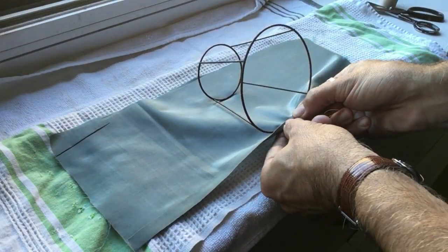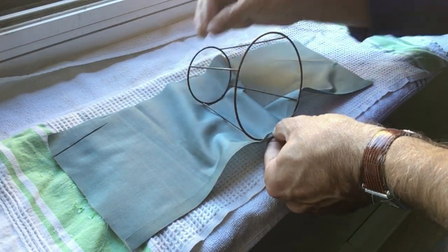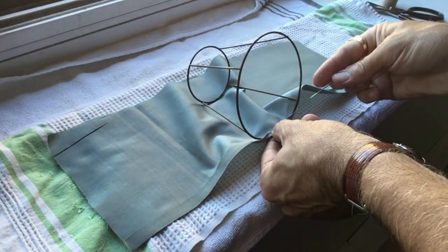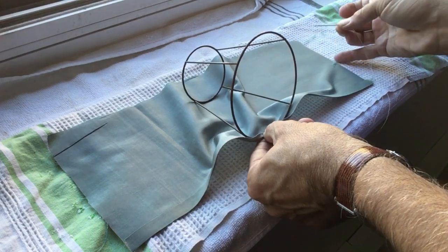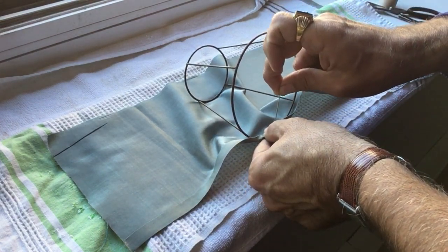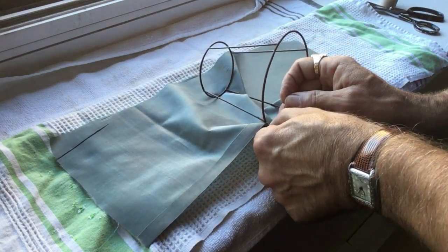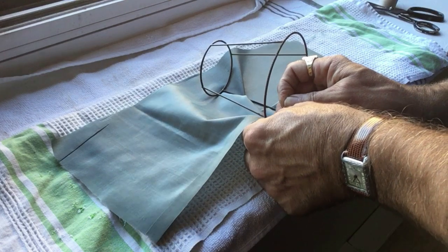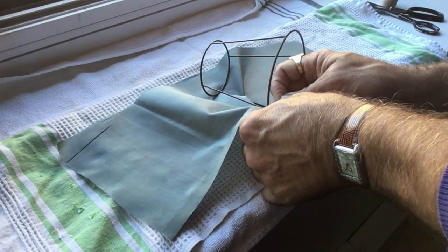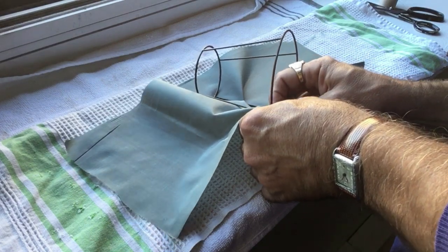Started ought to be a lot of fun. Once we get it started, I'll be able to get it up into the camera and allow you to see it a little bit better. I'm starting in the middle, and I just want to anchor the fabric to the wire frame here. If I don't poke myself and get crimson all over this lovely fabric, we don't want to do that. All right, let's get through there.